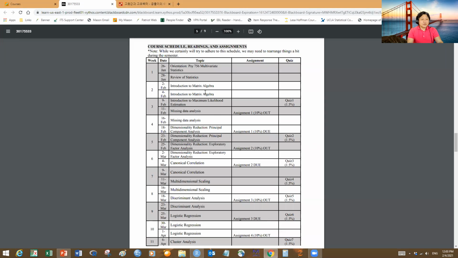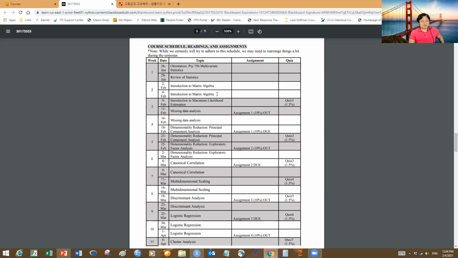You may ask, why do we need to learn matrix algebra, right? So you will never hand calculate any linear or matrix algebra in your life, but this is actually fundamental to understanding multivariate statistics analysis. Without understanding some background of matrix algebra, you can't really deeply understand multivariate statistics. So today I'm going to give a high-level introduction to matrix algebra.